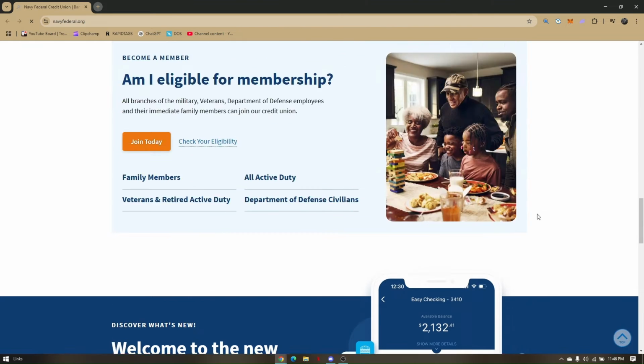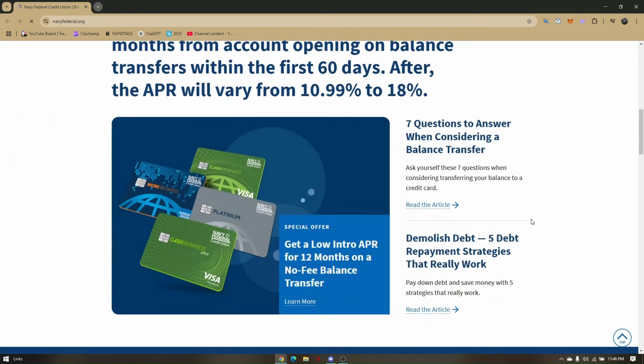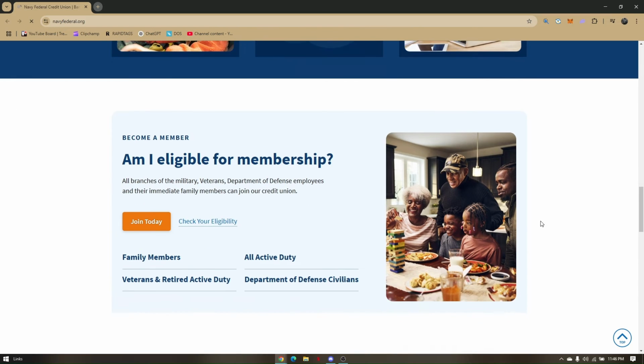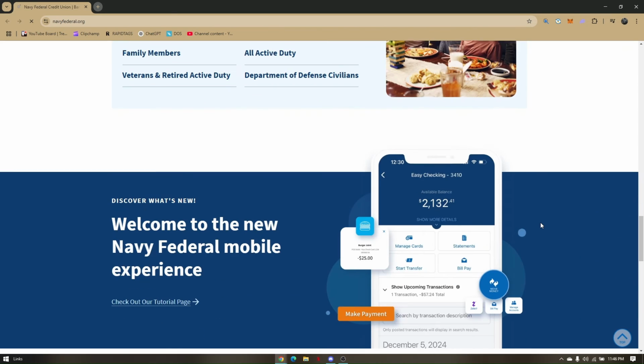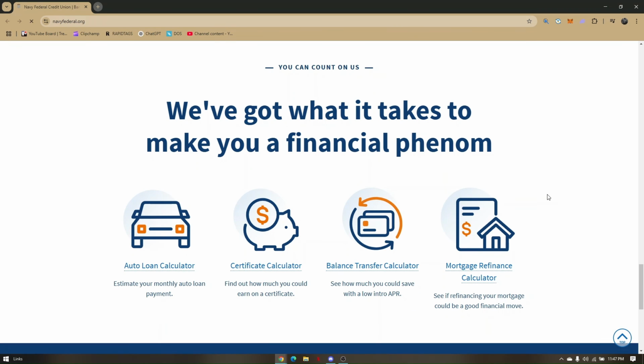All you have to do first is, of course, log into your account using your username and password. Now, once you have successfully logged in, all you have to do is go to a specific account which you want to view the card number with. Now, once you have accessed it, just go directly to card details and you should be able to see your card number on that specific account. And that's it. That's how you see card number on Navy Federal app.